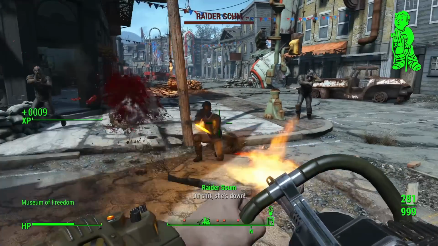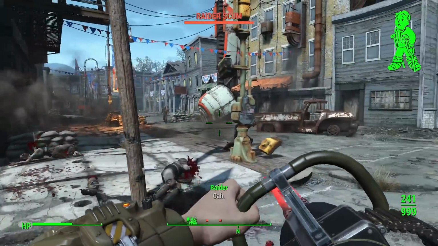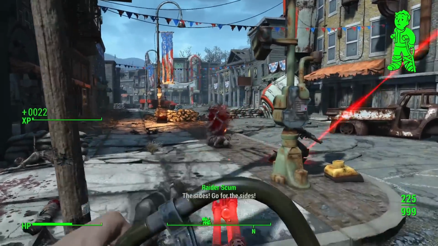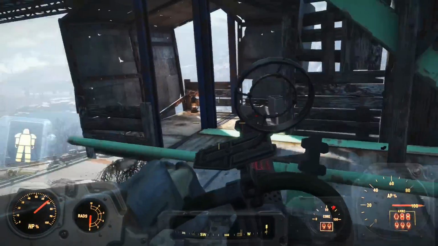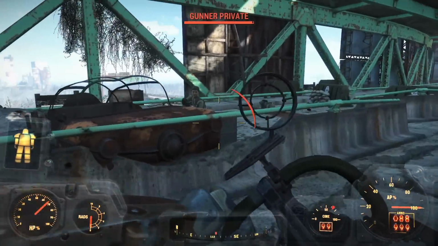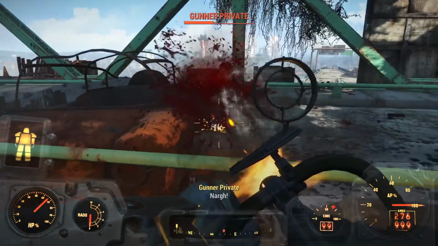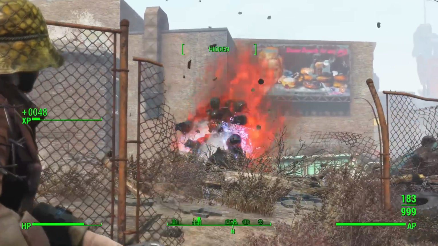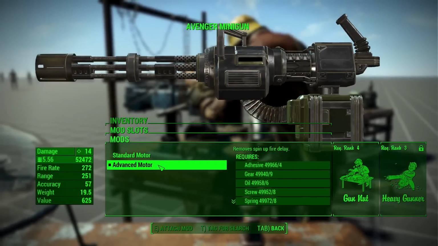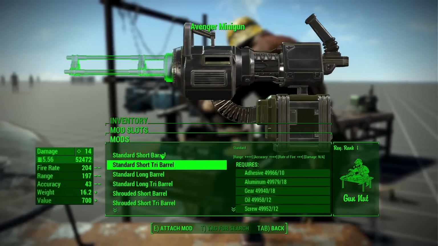This is a good early game weapon to use instead of the vanilla minigun, and it has enough upgradability to remain viable later on, especially if you can get depleted uranium ammo, which basically nullifies enemy armor. At some point, however, once you get a reliable supply of 5.56 ammo, you might want to switch to the Avenger minigun.